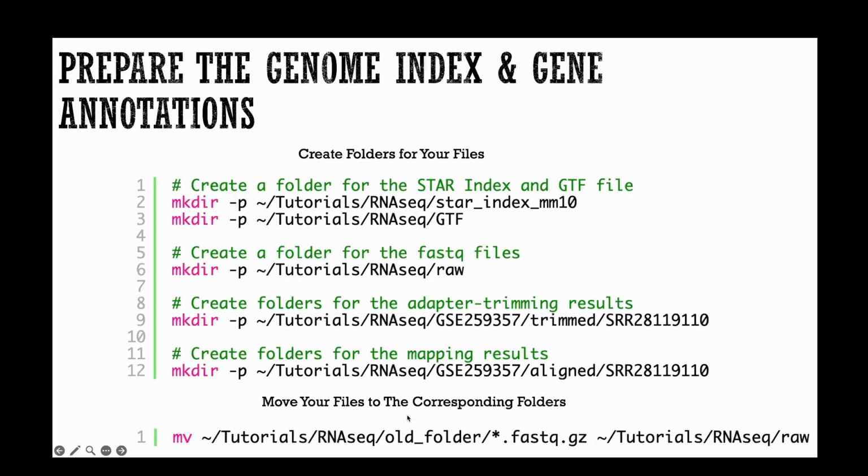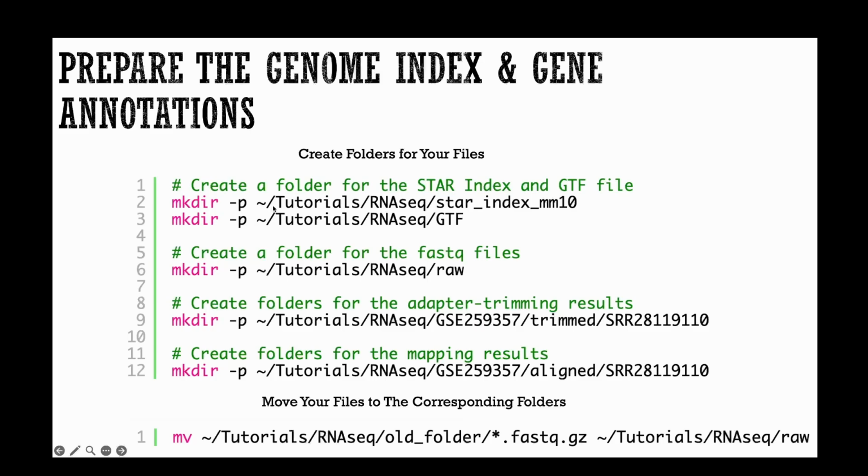So with all the files on hand, we can put them into their corresponding folders. We can create these folders using the command mkdir. Remember mkdir from the last video? So here we use it. mkdir -p, the folder we want to create. -p means we create the whole path.